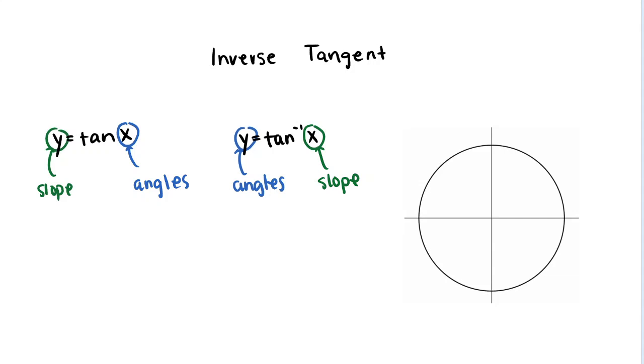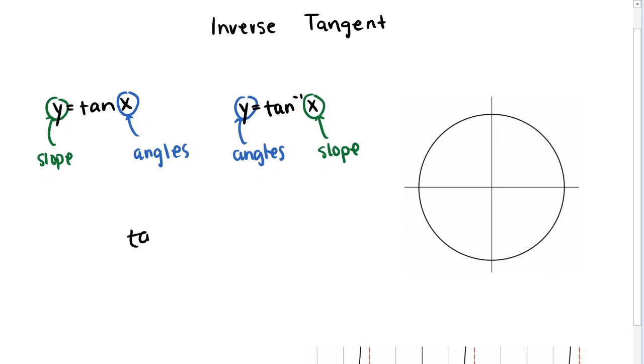And so if we take a look at a particular example like tangent inverse of 1, well, that input can be seen as a slope. We're looking for an angle with a slope of 1. And so what does a slope of 1 look like? Well, any line with a slope of 1 goes up 1 and over 1. So we're looking from left to right. And so here, one such angle that would do the job, that would fall on this line with a slope of 1, would be the angle pi over 4.